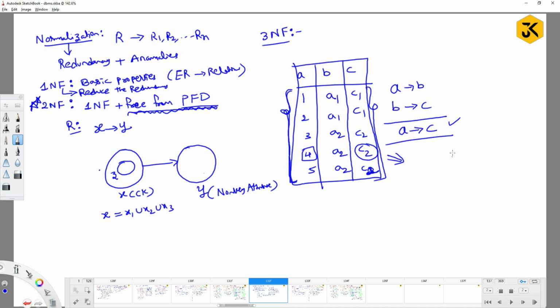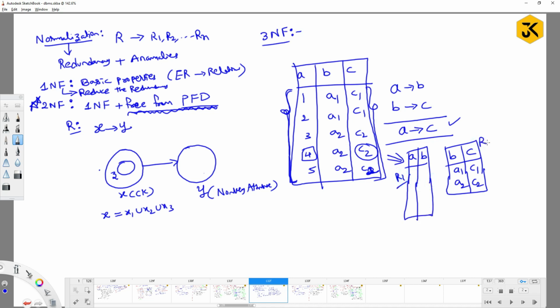What is that redundancy? We can simply split this table into BC and another table here, right? So that we can reduce the redundancy at the BC level. What are the values? A1, C1, A2, C2. So we have reduced many rows, and maybe this particular relation R1 may not reduce the rows, but it may reduce the R2 side. Right? So this is what we are thinking, right?